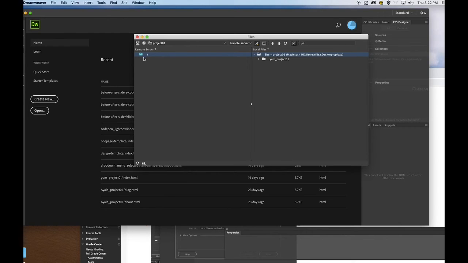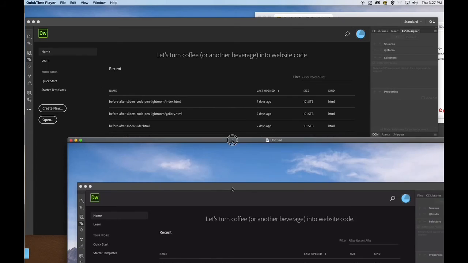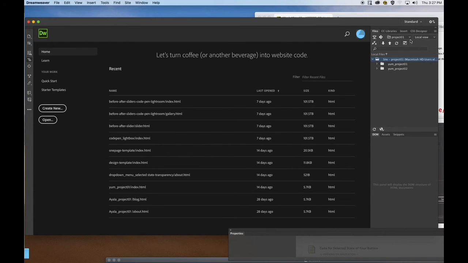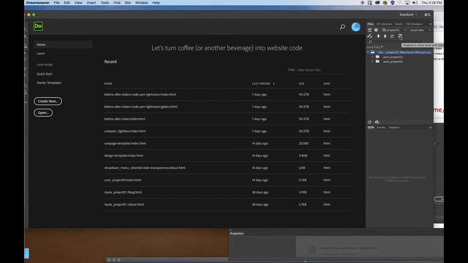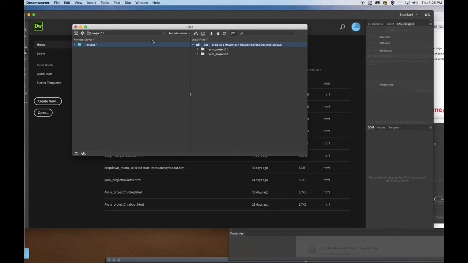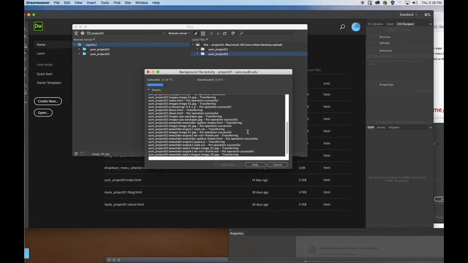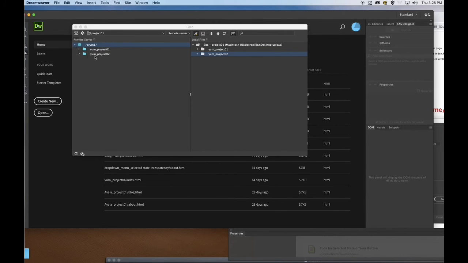So now this is Sarah's root folder on the remote. Once you've defined your site, let me just go back to where we were. So this would be the local view. You can click on this little icon to expand it. And we are actually already connected, but if I wasn't connected, you want to click on this icon here, or there would be a blue link that you'd click over here. They both would work the same way. And all you have to do, you can either drag this and just choose this icon that has the up arrow, which means upload, or you can just drag it. And then when you get this message which says, do you want dependent files, you want to say yes. And then basically it's going to give you an update, and now your website is online.